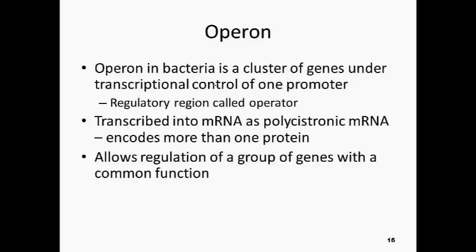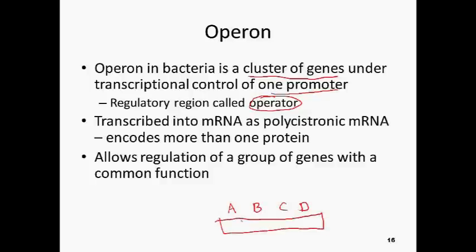So how do we organize genes in a prokaryotic cell? Well, we organize them into operons, and this is unique to prokaryotes, so we have to establish that. An operon represents a cluster of genes with similar functions under control of a single regulatory region called an operator. So we can have gene A, B, C, and D, 4 independent genes within the DNA that all contribute to a common function.